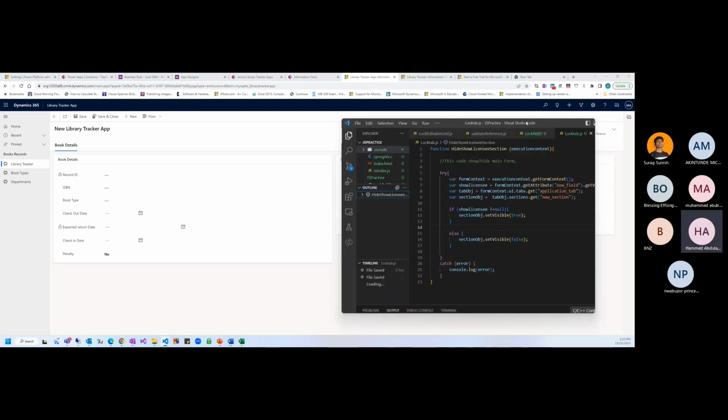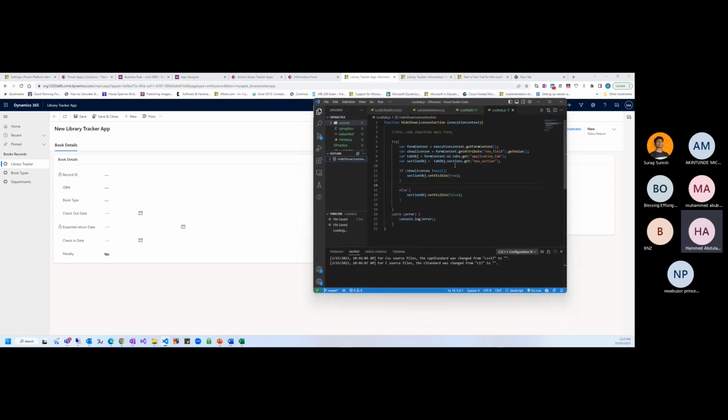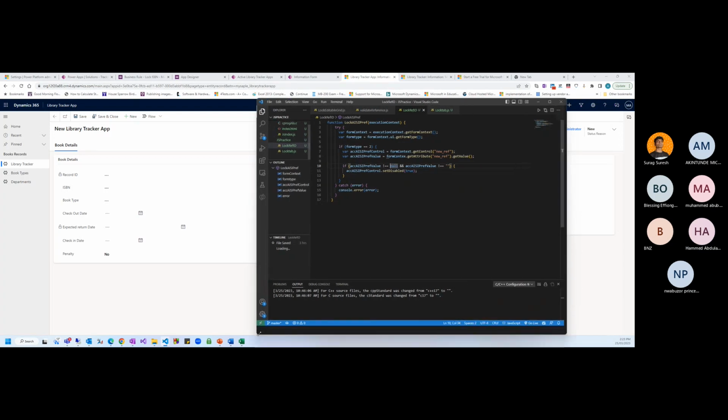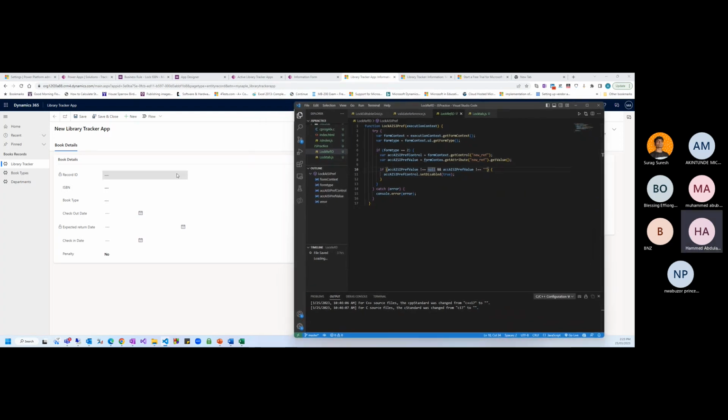So there's a script here. What the script does is to lock this ISBN field based on save, once I save the number.